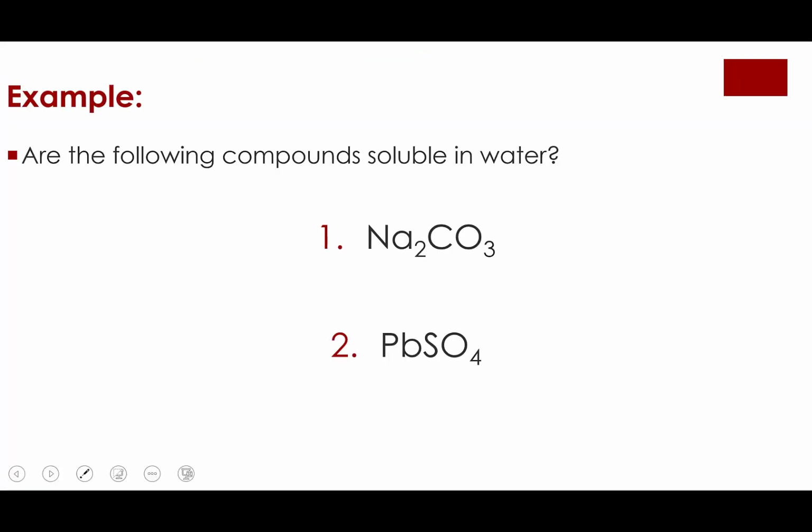Okay. So let's look at a couple examples and just kind of work through these. Let's say we did our precipitation reaction. Let's say the products were these 2 compounds right here. And we need to decide, are these soluble or insoluble in water? Is one of them going to be a solid at the end of the reaction? So let's take a look at these 2.